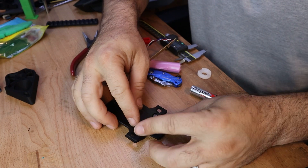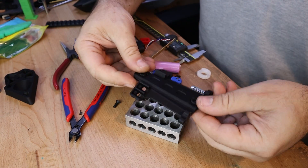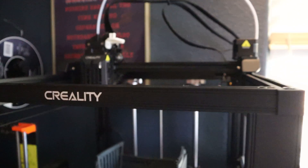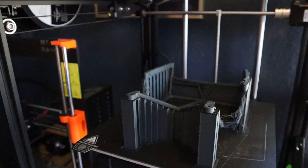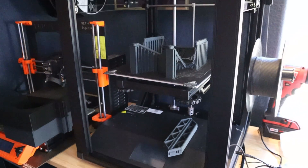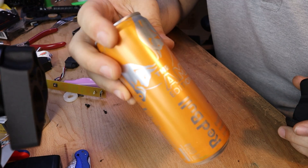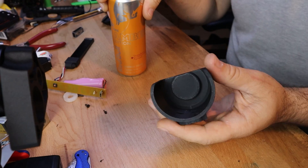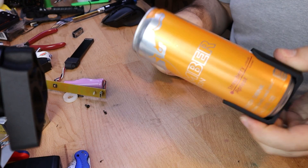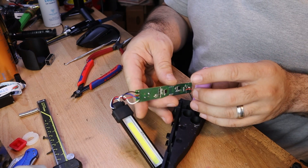Creality is the maker of this scanner, and you may know them from 3D printing — they've probably got more people into 3D printing than anybody else. I have an Ender 5 S1 and it's been a solid printer. If you're just getting into 3D printing it's a good option to look at — the price is low, and if you're into tweaking you can really get it tuned up to make some nice parts. As far as one I could recommend to people just getting in, the Ender 5 S1 would absolutely do the job.